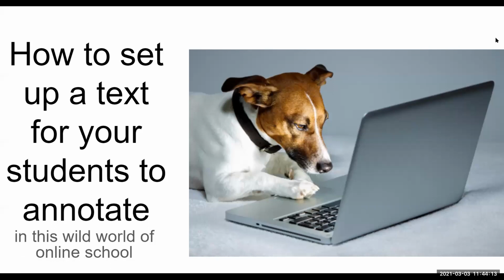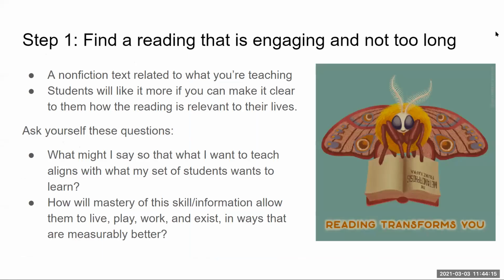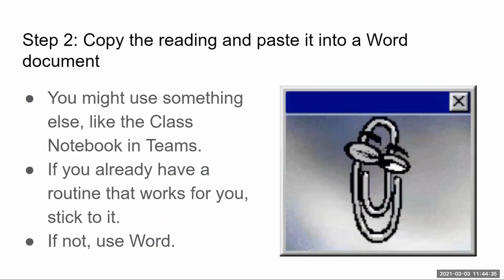First, you want to find a nonfiction text for your students to read. It can be an article, opinion piece, an excerpt from a longer text, an infographic, your call. We will send out a list of some sites that have a lot of good resources you can use. If you start out explaining to the students how the text is relevant to their lives, you will get more buy-in. Once you've found the text, you want to copy and paste it into Word.